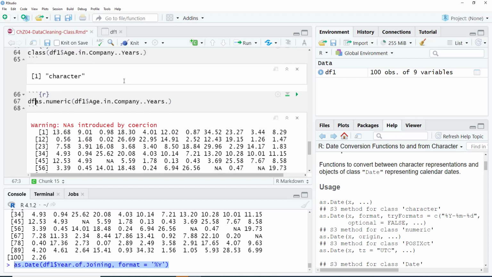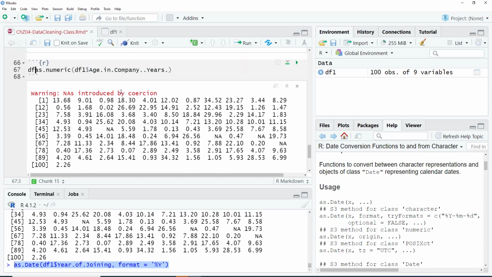So we're going to look at df1 age in company, but we're going to do a mask here, is.na, and then close that with a right square bracket.